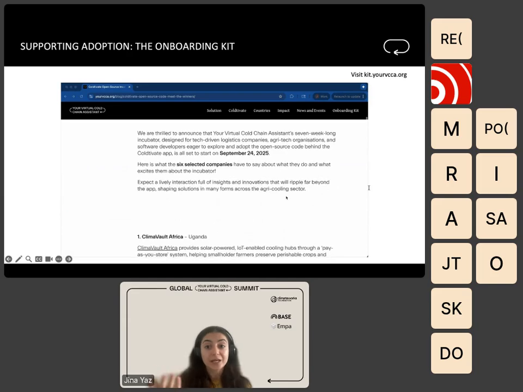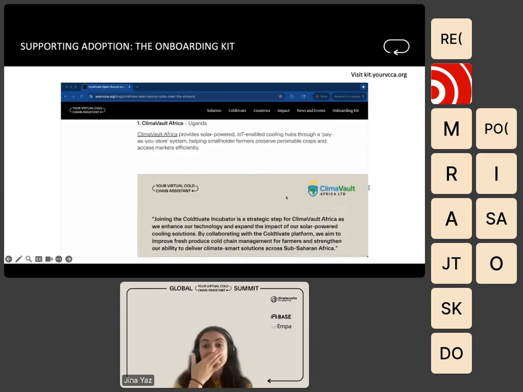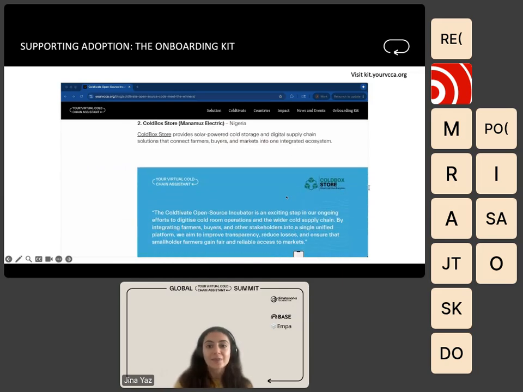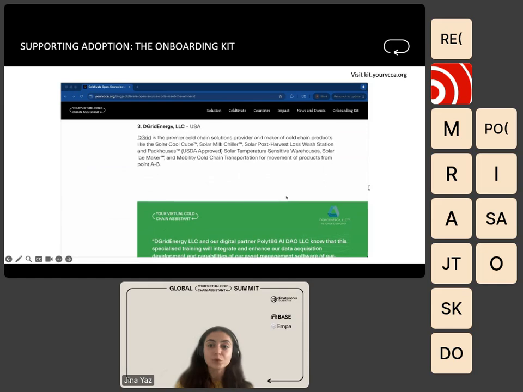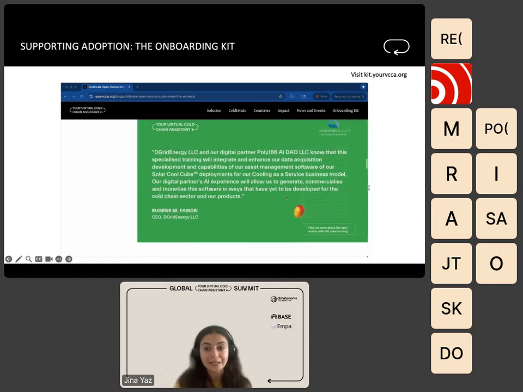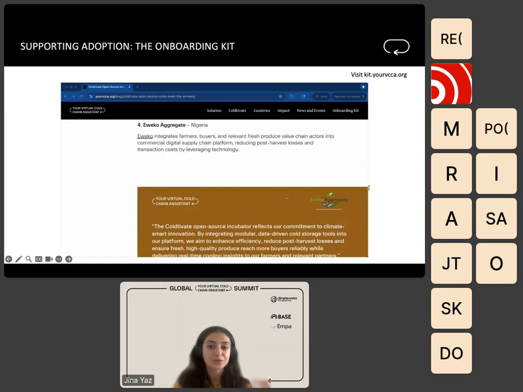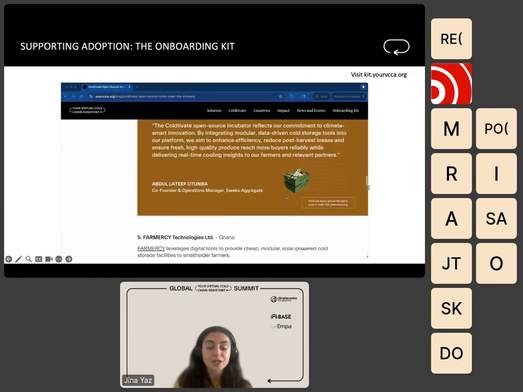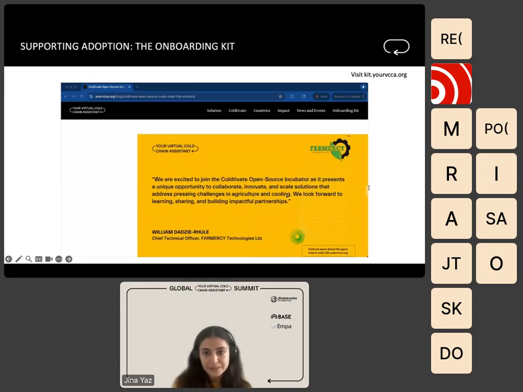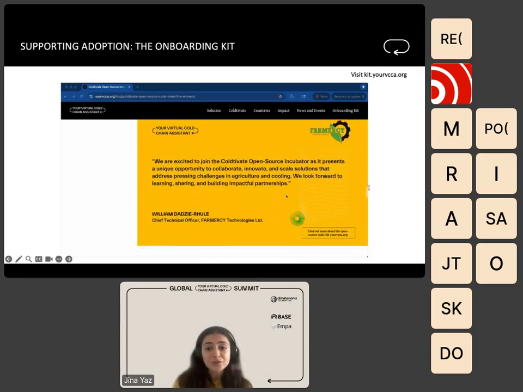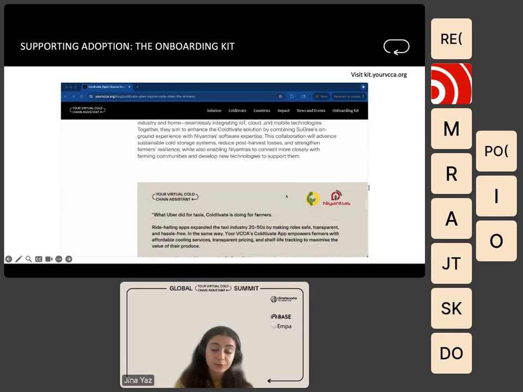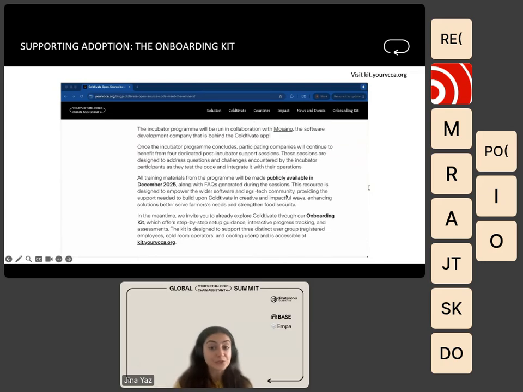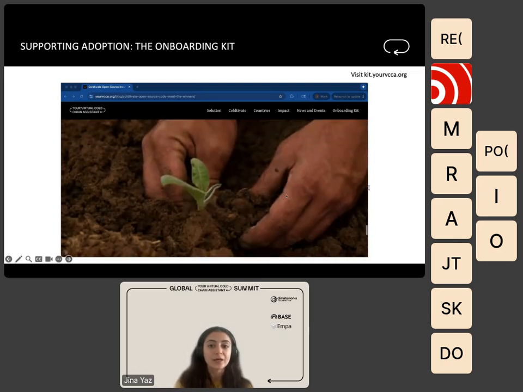And this is including not only Nigeria, but we're also working with companies in Ghana, India, and the US to work together. And the program is designed to basically move these companies through the onboarding, learning, and implementation process of the Coldtivate code step by step, so that we can really ensure successful and sustainable adoption for each of these piloting companies. And each of these companies has been carefully selected through an application process where we've really learned their key use cases for the Coldtivate open source code.